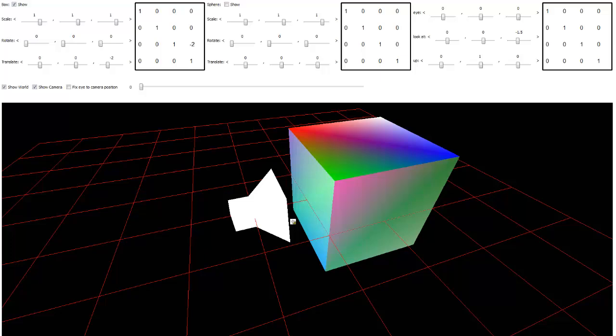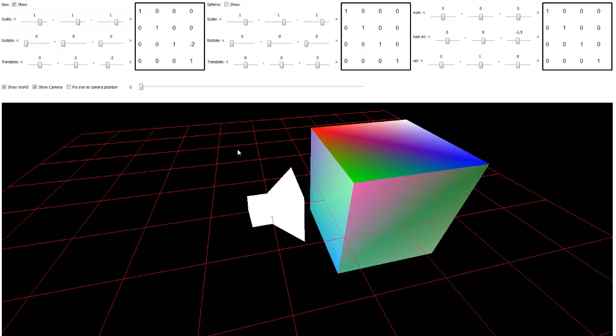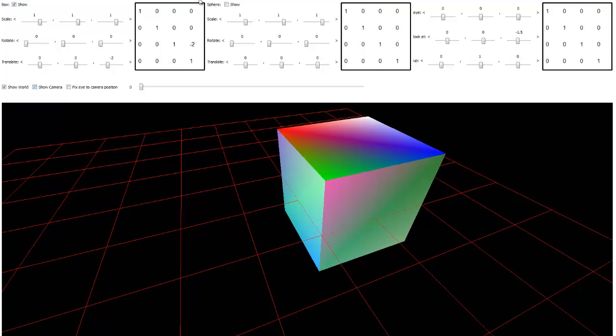But to be truly honest, at least in OpenGL, where we go from a right-handed coordinate system to a left-handed coordinate system, I had to go back and take that multiply of negative 1 out. Then I want to show you what's actually going on here. We have our camera in the scene, but let me turn the camera off. But notice the direction the camera's facing. The camera is looking in the negative z direction. This is the negative z direction.